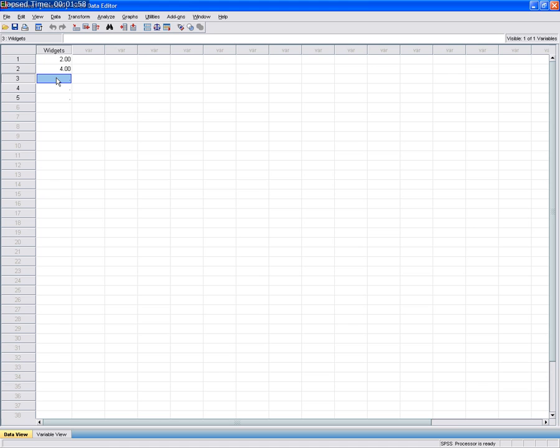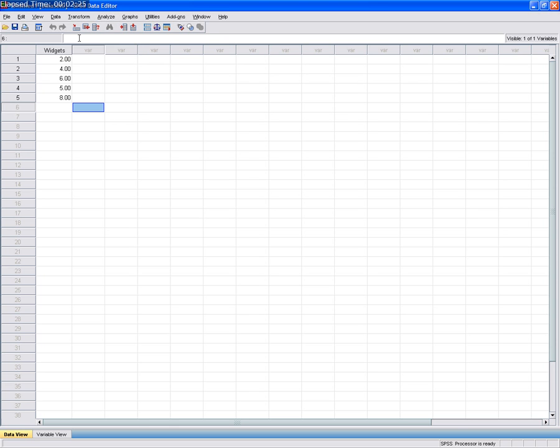The third case is going to be 6. Type right along with me, so you could do this too. The fourth case is going to be 5, and the fifth case is going to be, if you recall, 8. Okay, so now we've got our x-scores in there. And you remember all those steps that we did, the 6 steps? Let's go ahead and have SPSS do those for us.